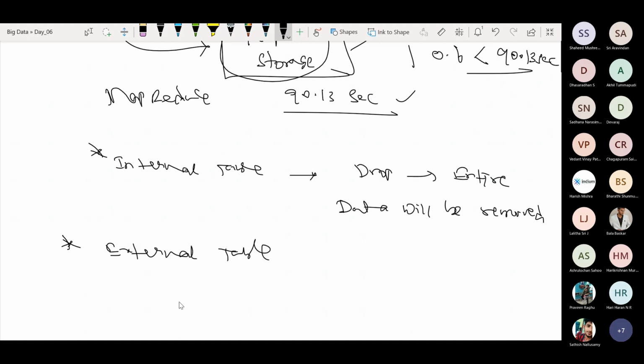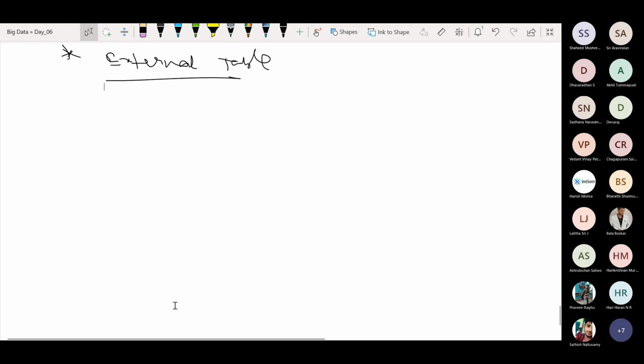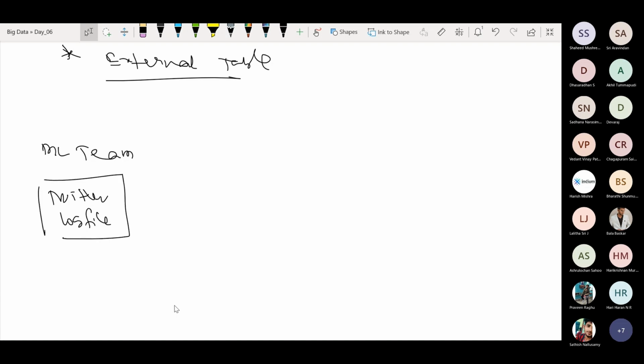How we are making use of this scenario is related to the external table. I got some information from the ML team, maybe the Twitter log file, assume that Twitter log file. Now I am getting this information and I am creating the external table.